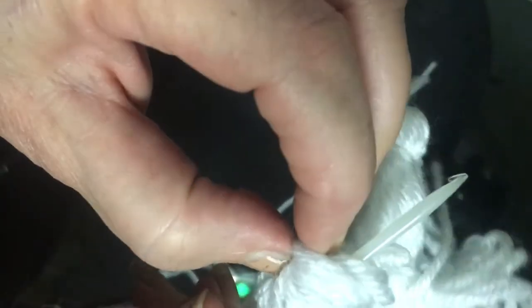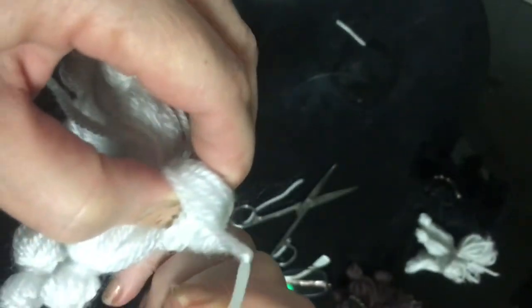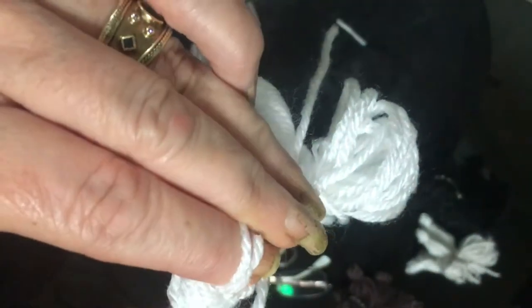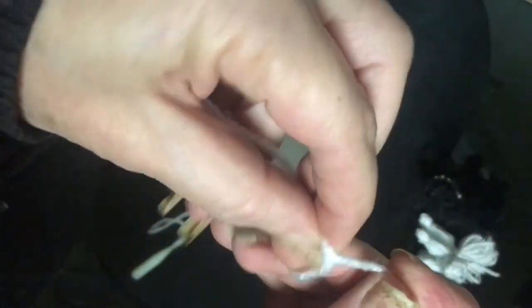Next thing, take the crochet hook and gather all the pieces together, and then pull a piece of thread through there. And then tighten that.